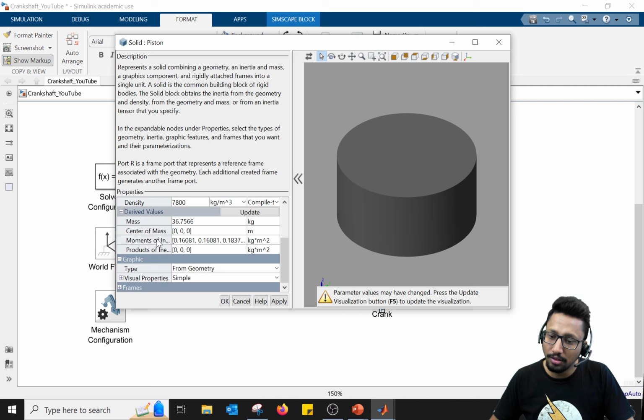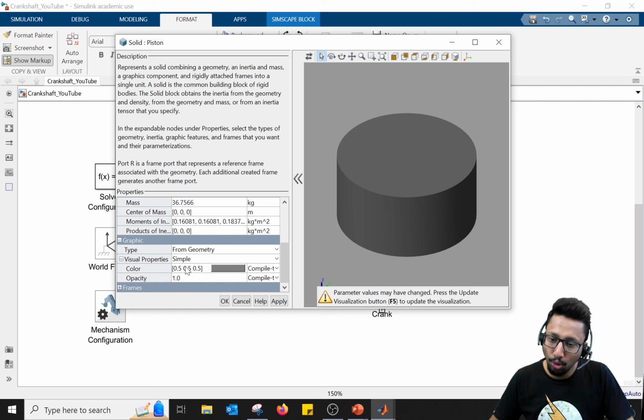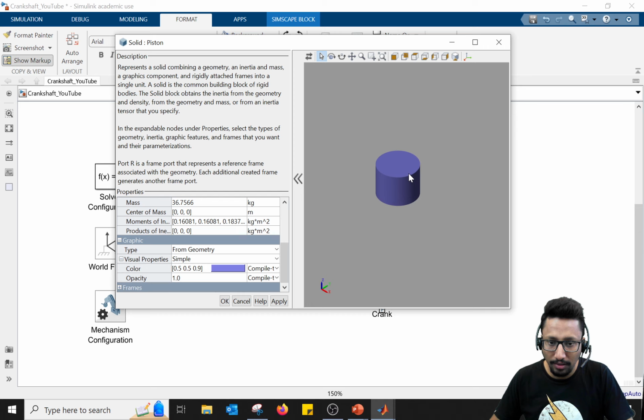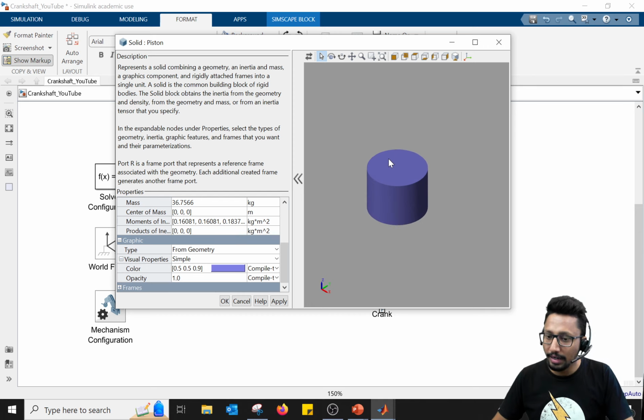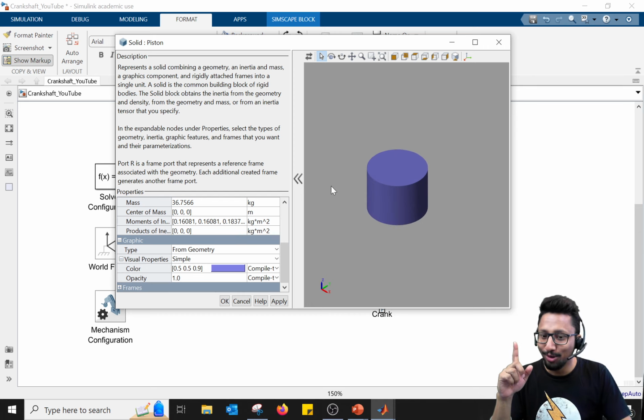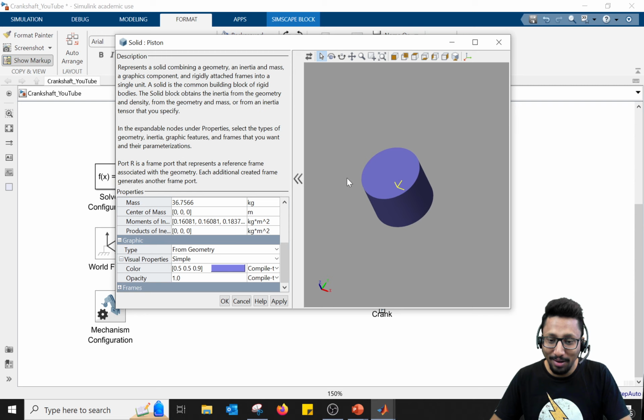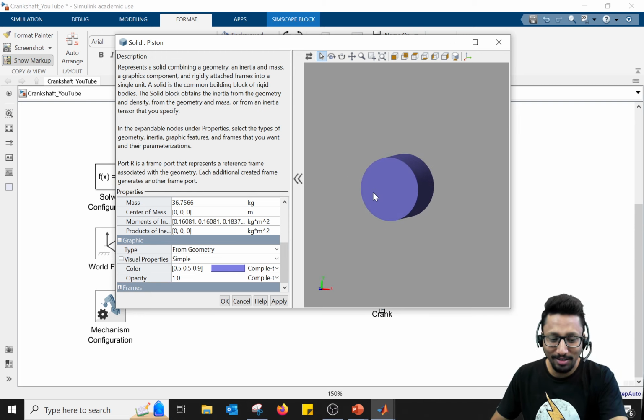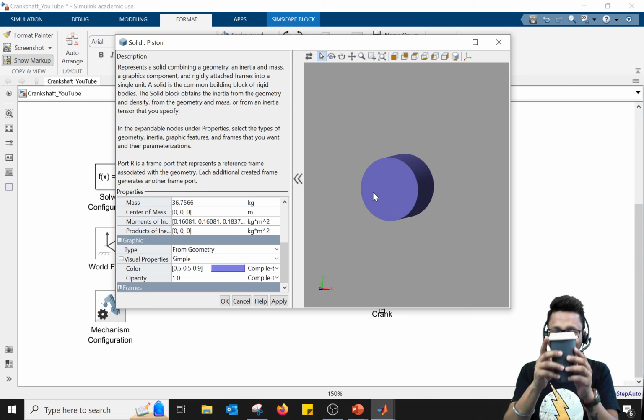Then I want this body to be blue in color, so I'll just increase the blue value, enter, then update. So now you see my body is updated. And remember what I told you in the beginning, you always need to reorient before starting anything. So the moment you reorient, you realize your piston is not like this, but like this.